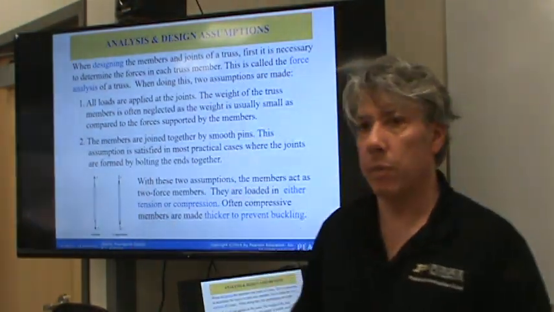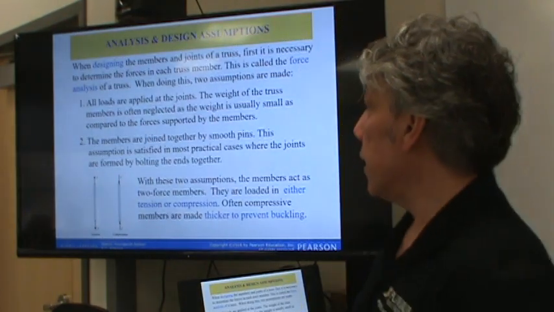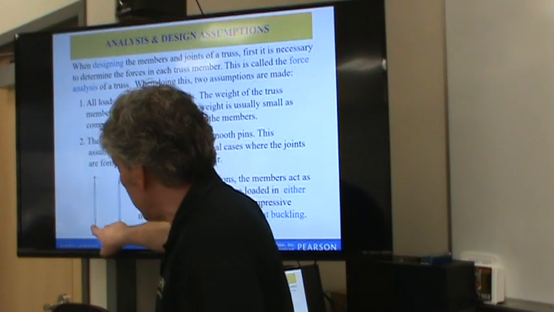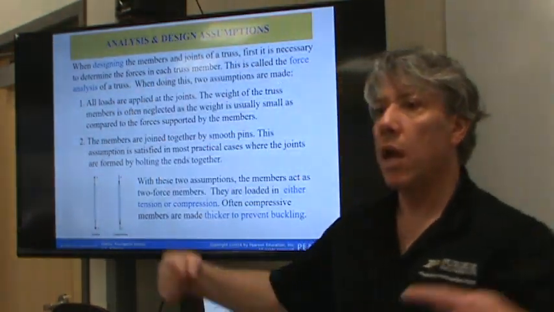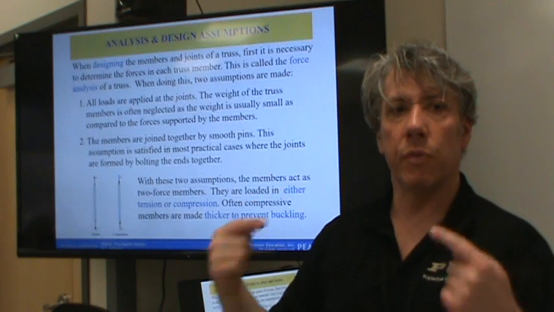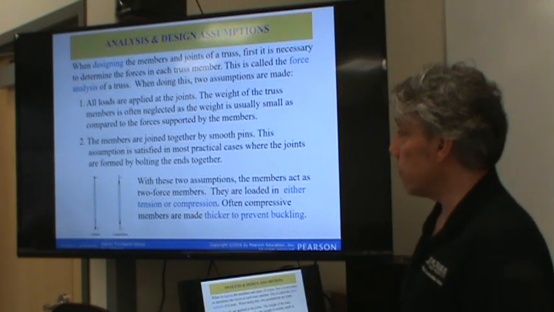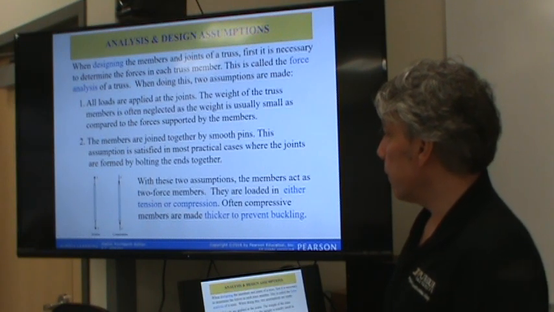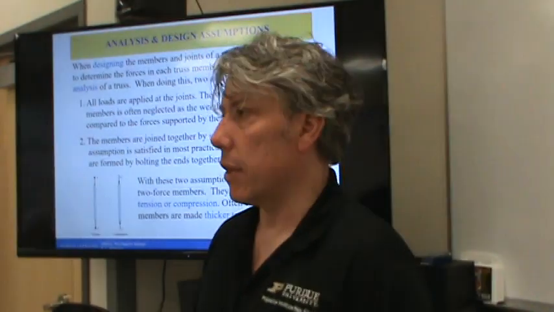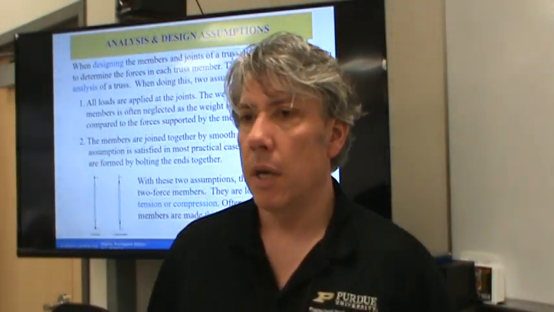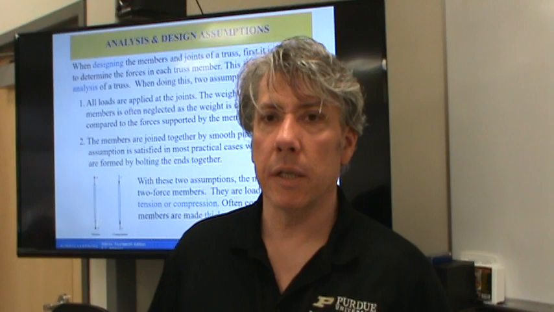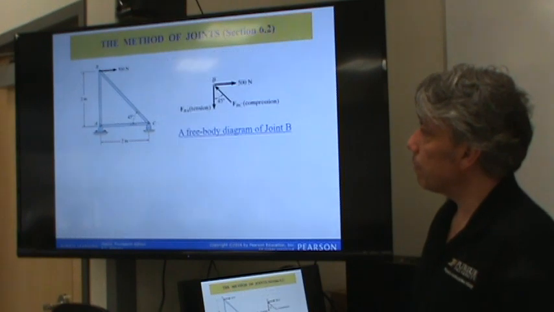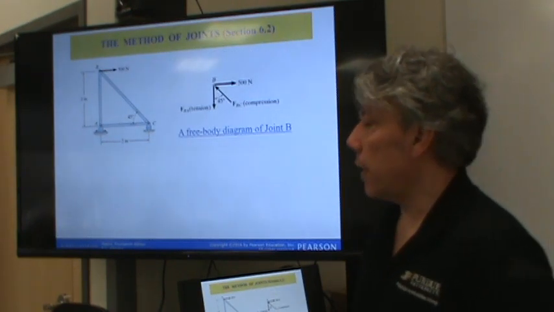With these assumptions, all the members are two force members, and this makes our analysis a lot easier. And that's really important because then, whether the forces are in tension in the member or cause the member to be in compression, they lie along the same line. And that is really important for us to be able to analyze these various members and determine the load within them. Okay? However, buckling is its own unique thing. So when we talk about failure in members, compression members are particularly concerning. But we won't talk about buckling until you get to strength of materials to a buckling. Okay?